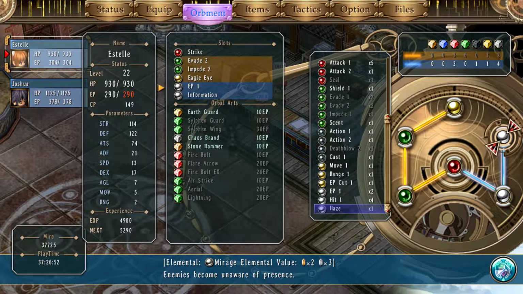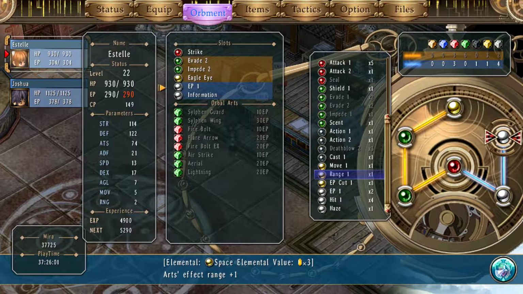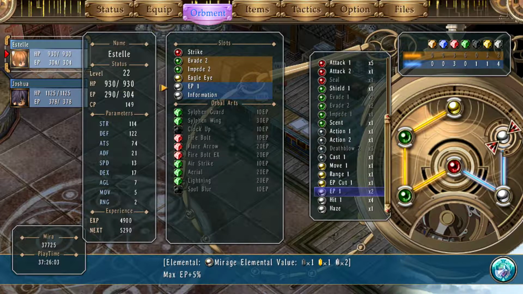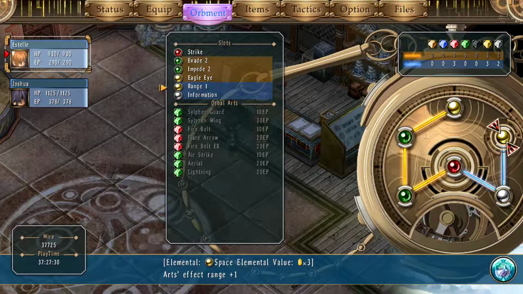Interesting. I thought that was gold, but it was actually kind of brown, that leftmost crystal. I kind of want to do this. Let's see, we're currently running EP1, which gives us access to Clock Up and Soul Blur. Yeah, it's just the two. So you'd be sacrificing those to have effect range, which would be AoE? Increased AoE on Aerial? Yeah, I think that's a decent trade. We would also lose 14 EP, that's fine. We'll try that and see how it works out for us.